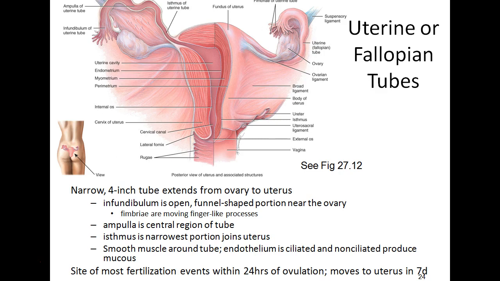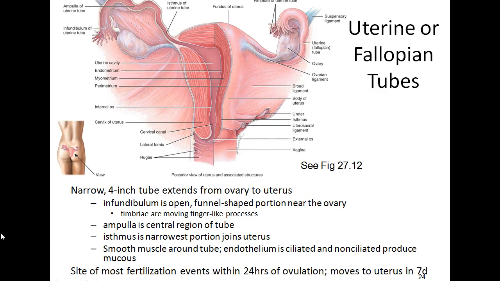Let's go back and look at some gross anatomy of the human body. We're going to look at the uterus, and we see its presence there. And we're going to take a more in-depth view now at the uterine tubes, aka the fallopian tubes. So we left off here at the ovary, and as we talked about earlier, through ovulation, this ovary is going to produce an oocyte, an egg, and then that's going to be whisked away by these fimbriae, these finger-like projections that, through cilia and other contractile motions, pull the egg into these uterine tubes.